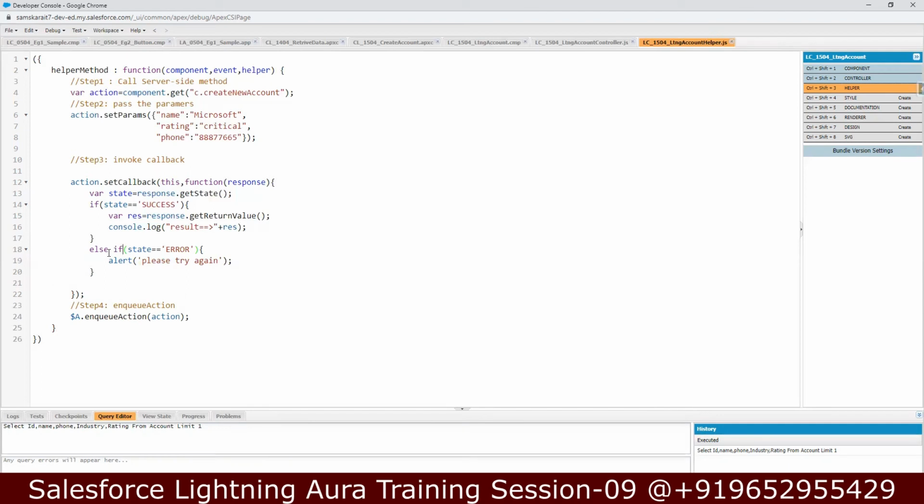If state is successful, then I want to store the information. If it is an error, I'm just showing the alert.